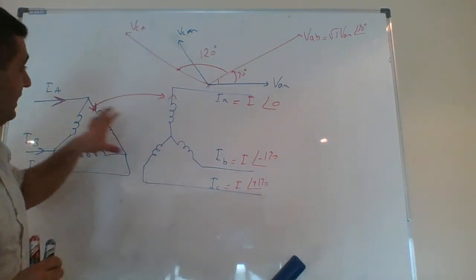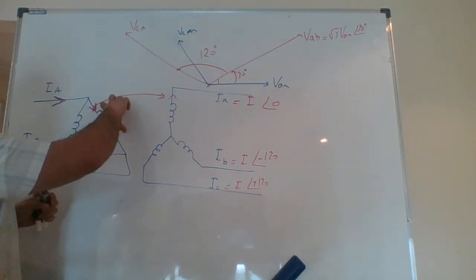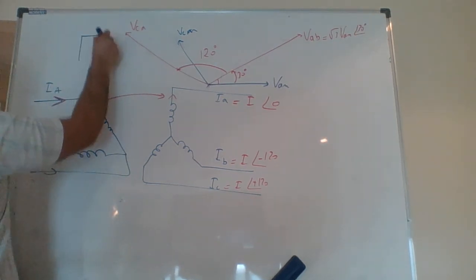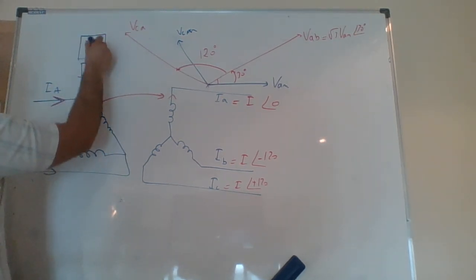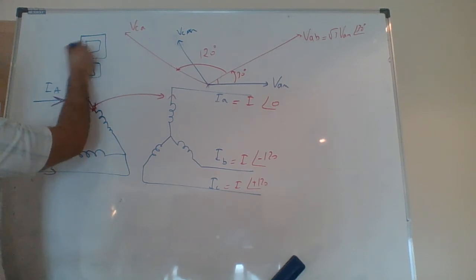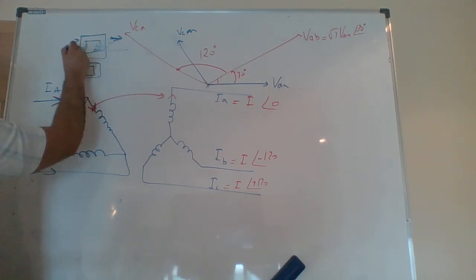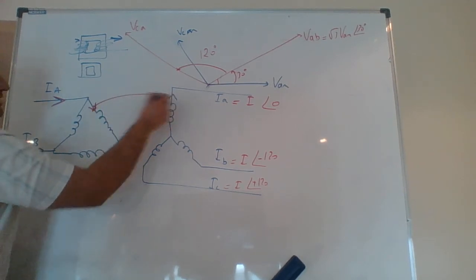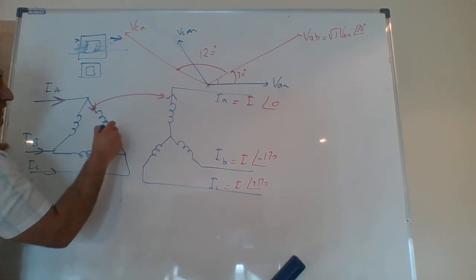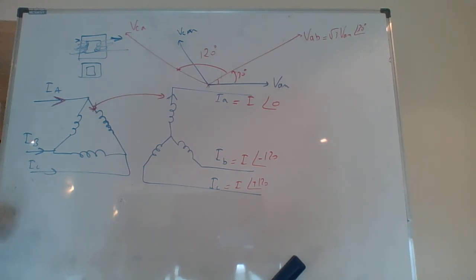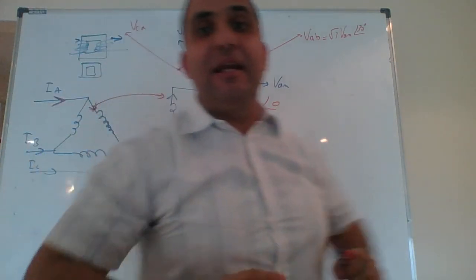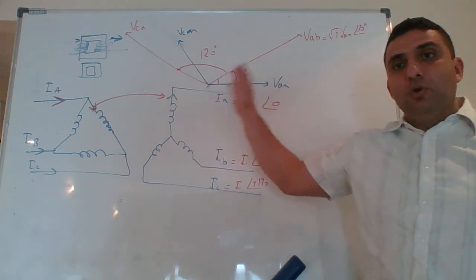The reason is inside the transformer, remember, these are windings. If I go back to what I did before, remember the three connections? This current is in respect of the actual current that goes inside the windings. That's why this current and this current will have the same angle shift. However, this will be shifted. I hope that's clear. And we will do a lot of examples.